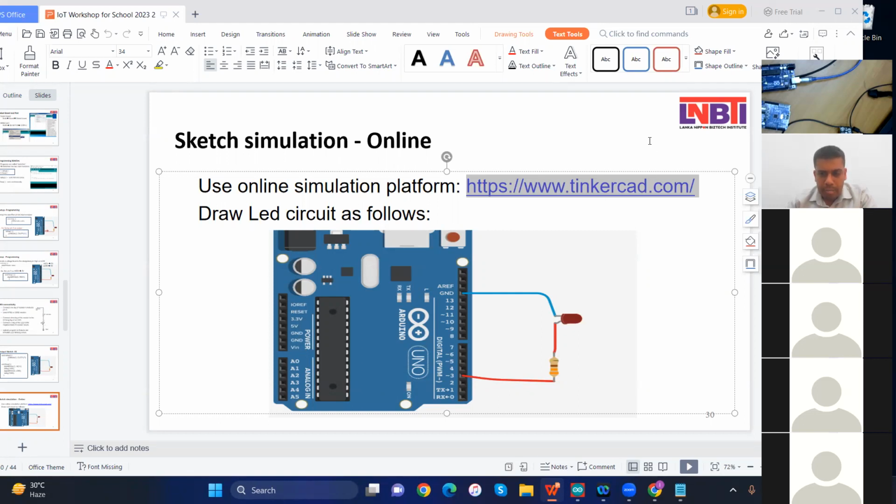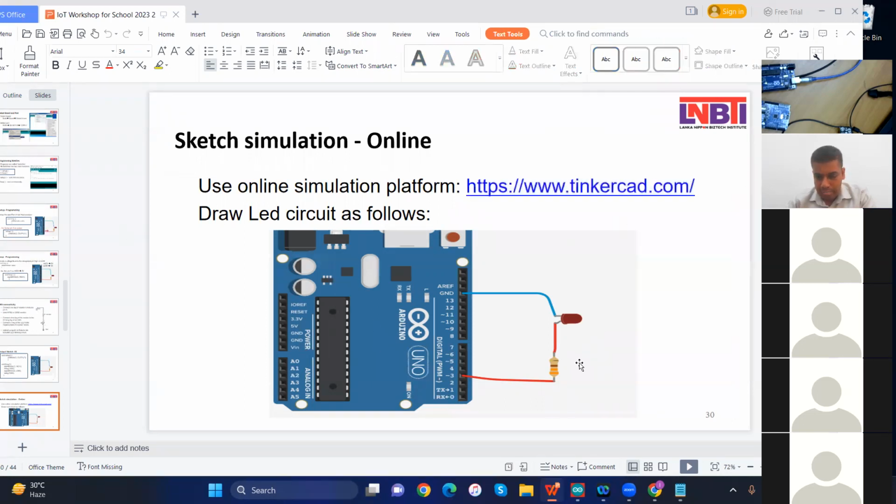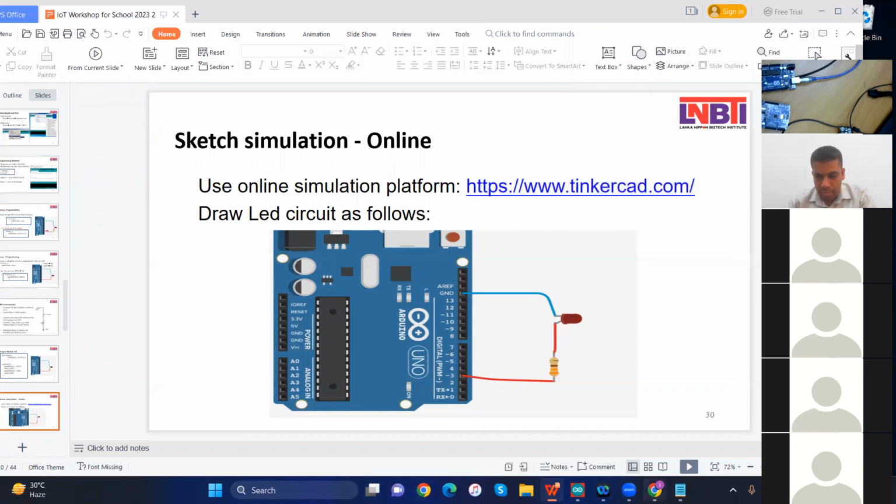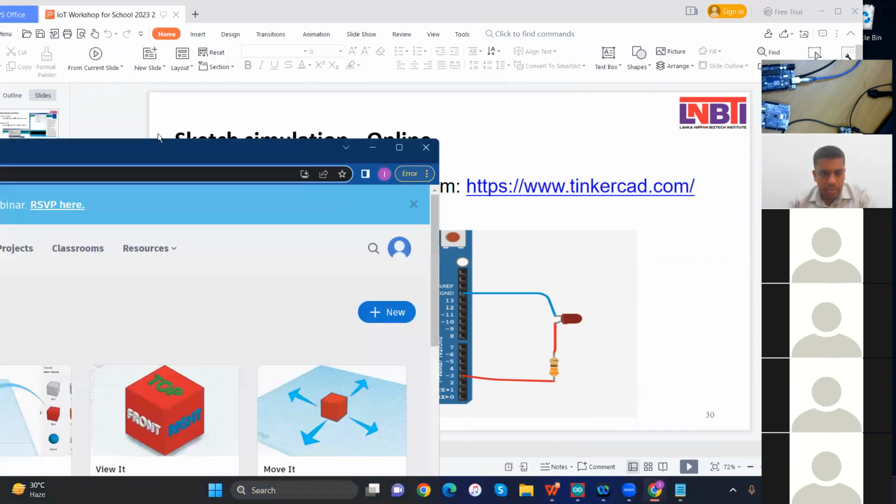You can go to that website. That's also an open source online website. You can go there and first you have to register. Okay, I will show that website.